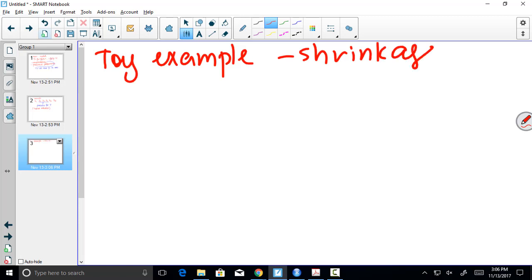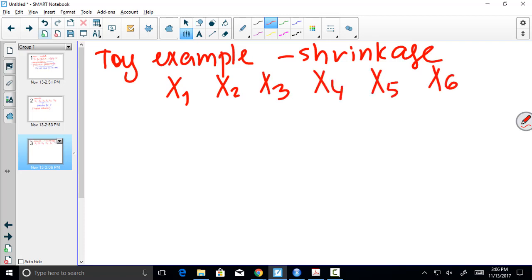So you still have your x variables, as we started with. And you can think of fitting your ordinary least squares and getting the coefficients for each one of them.